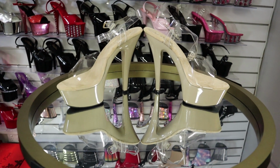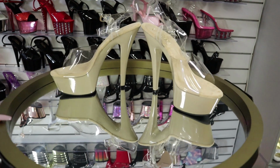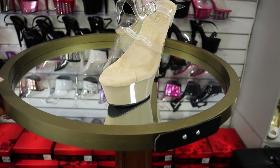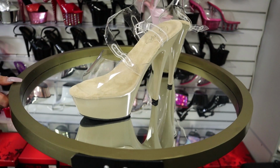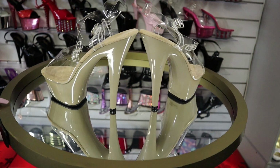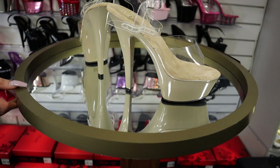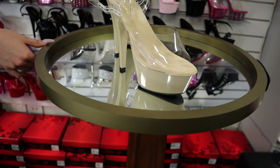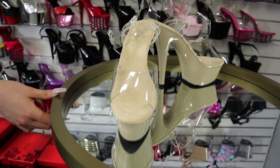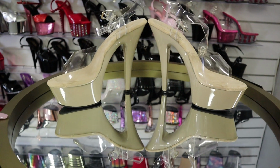Hi guys, so I'm going to be showing you the KISS-208 cream coloured Pleasers. These are the 6-inch heels with the clear straps. It's a full view for you guys. These are a super nice neutral beigey colour.